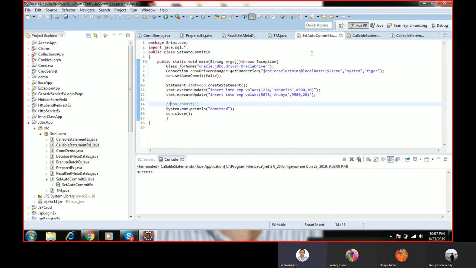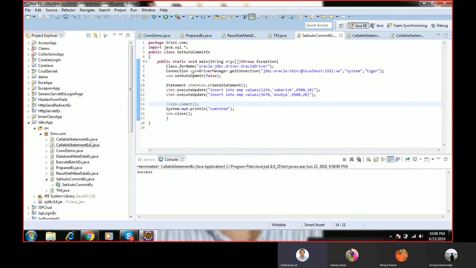If you are inserting one record, that is one transaction. For every program we have to follow the 5 steps.